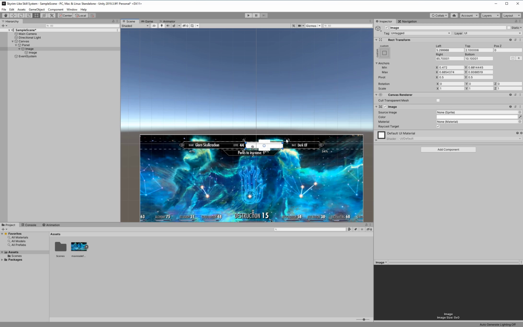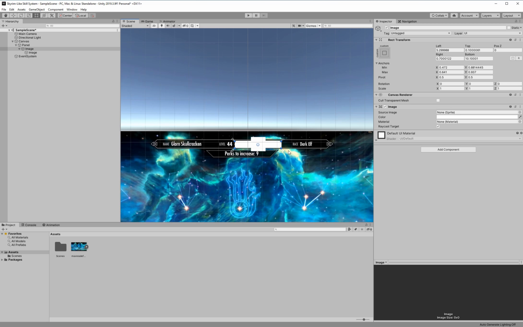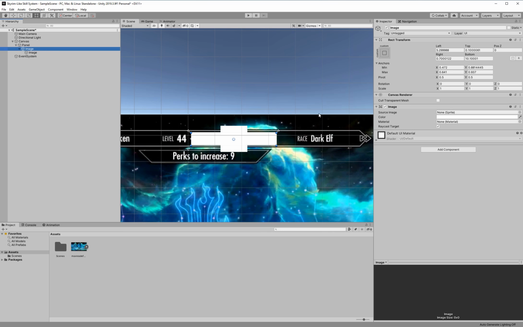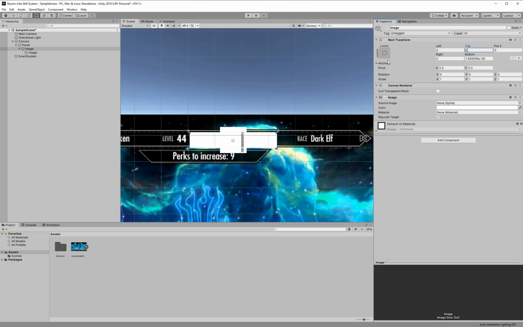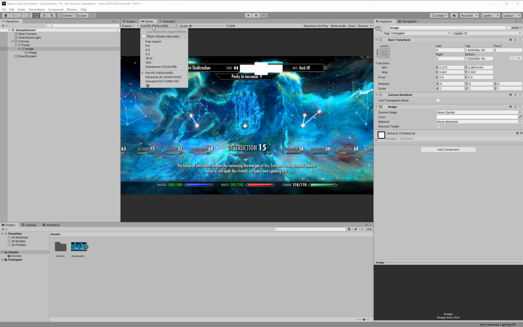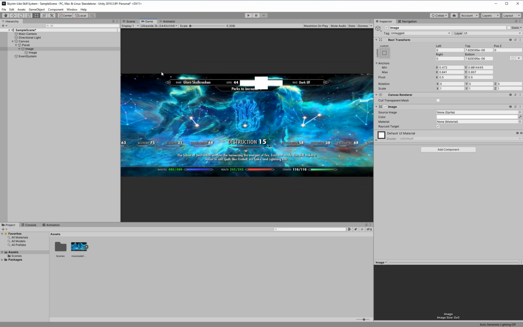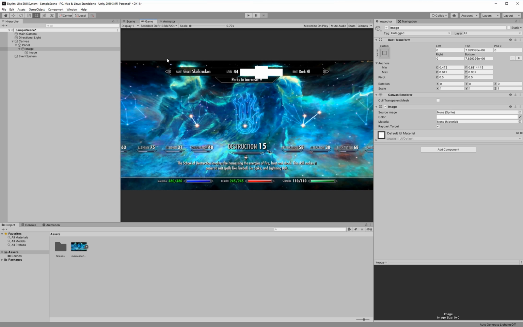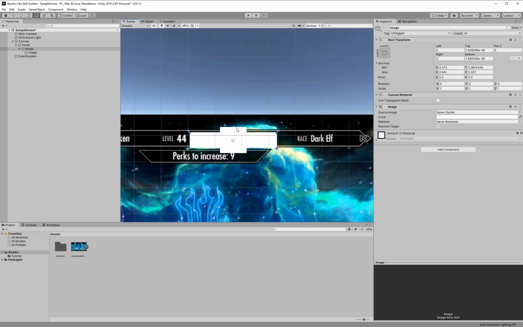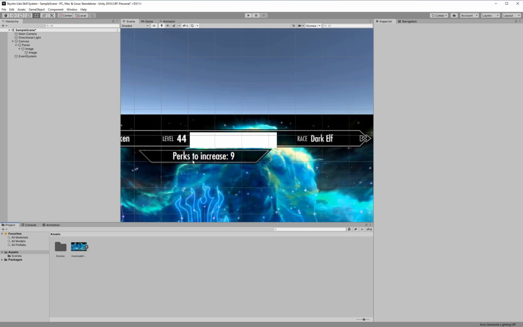Now I like to set my anchors, and that'll make sure that my UI pieces always go into that part of the screen, and then they scale with the screen size. So if I move, for example, from full HD to 2K or whatever, you can see that that bar actually moves with it. It scales based on where those anchors are. So I'm going to child this. I'm going to make this stretch, and I'll put this to 0, 0, 0, so it's right on top of the background image.